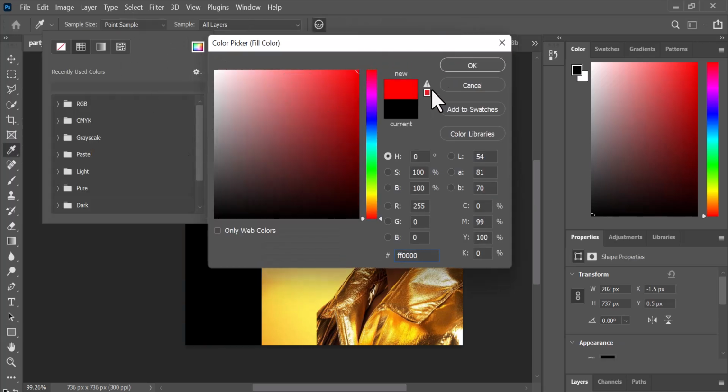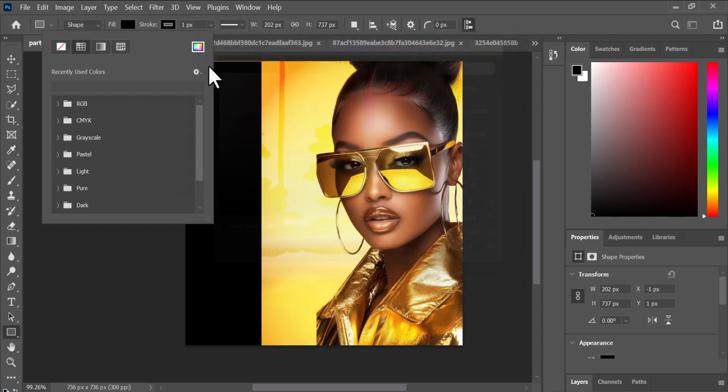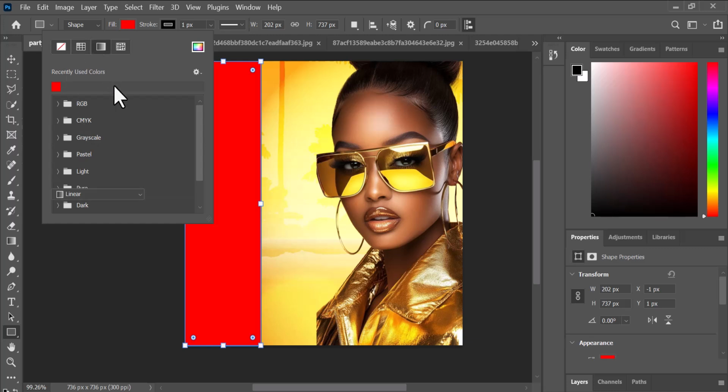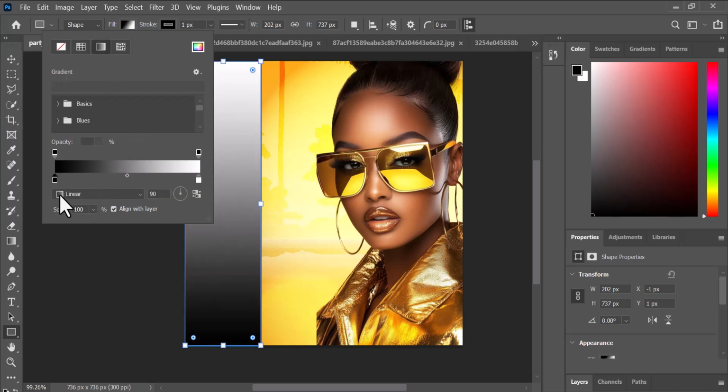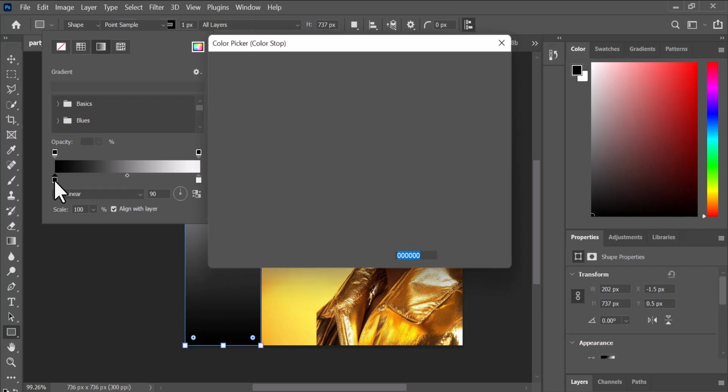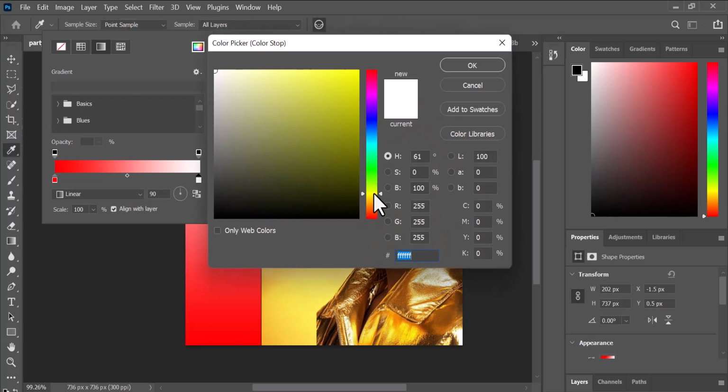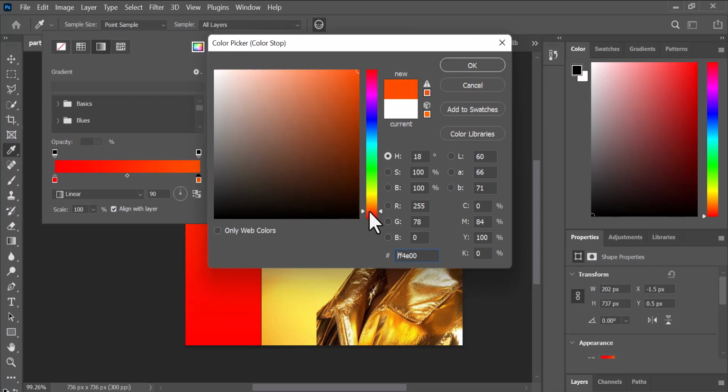Let's make it double color. We're going to use red and yellow, but the yellow is not going to be too bright. I think something like this it's fair.